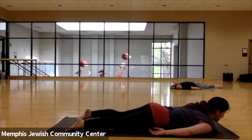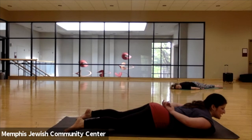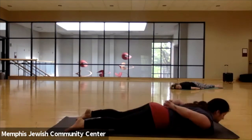Take a few breaths here. We're going to do it again, just in a different variation. This time, interlace your fingers at your lower back. And Eleanor, you can do another where you're on your knees or hips back to heels and rolling your shoulder, lifting your heart like that. Everybody else, fingers interlaced at your lower back.